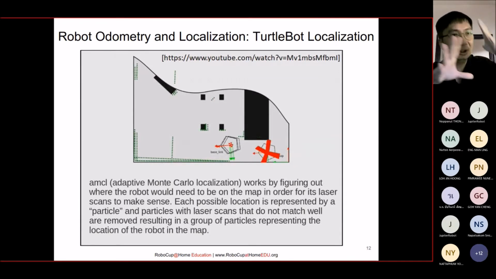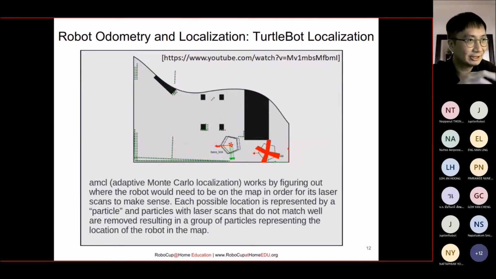So you go from 100, and as you go on it decreases until in the end you only have 1 point, and that is the point of your localization, because it fulfills all your sensor data throughout the time. This way of doing it is what we call the particle filter. This is used in AMCL to do the localization.